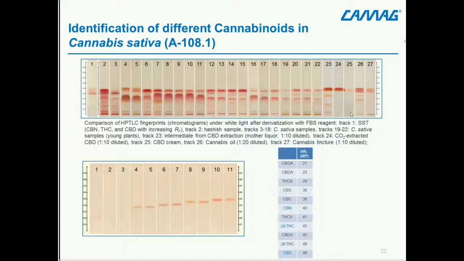And this is the strength of HPTLC, easily compare samples visually. We have tested 11 cannabinoids and the cannabinoid acids. They are listed here with their Rf values. And for the straight phase, some are not well separated, but some are also not present in large amounts in the sample. So this again depends on what you want to do. If you are interested in certain cannabinoids separated from other targets, then reversed phase might be the better option.